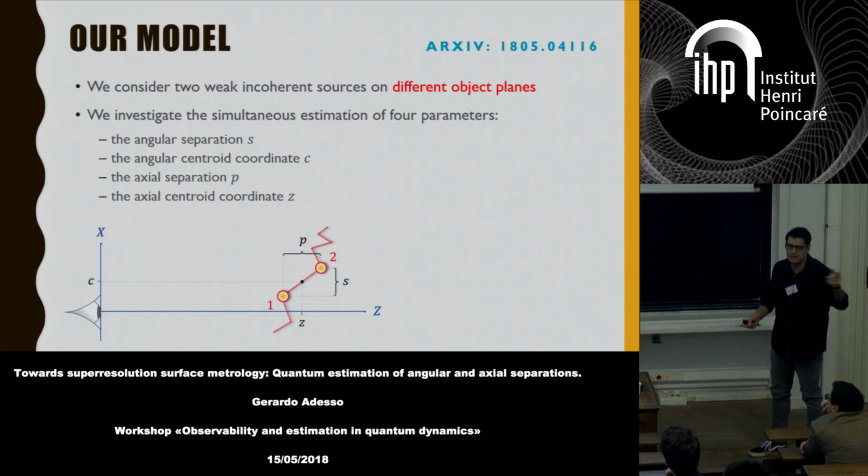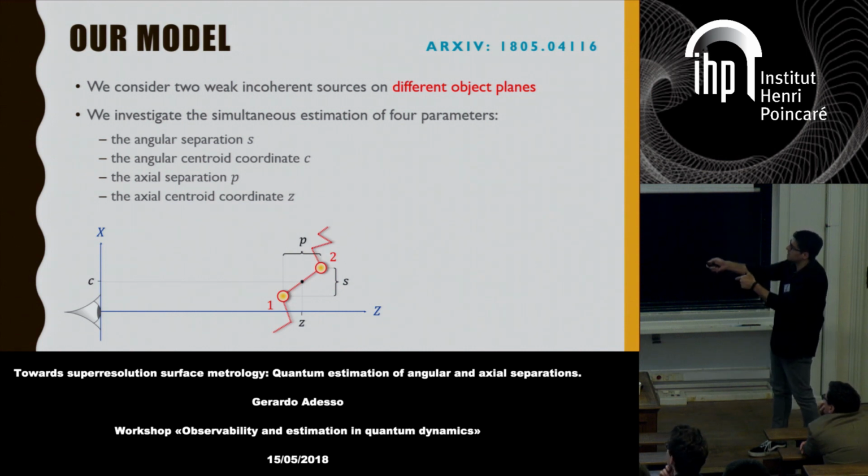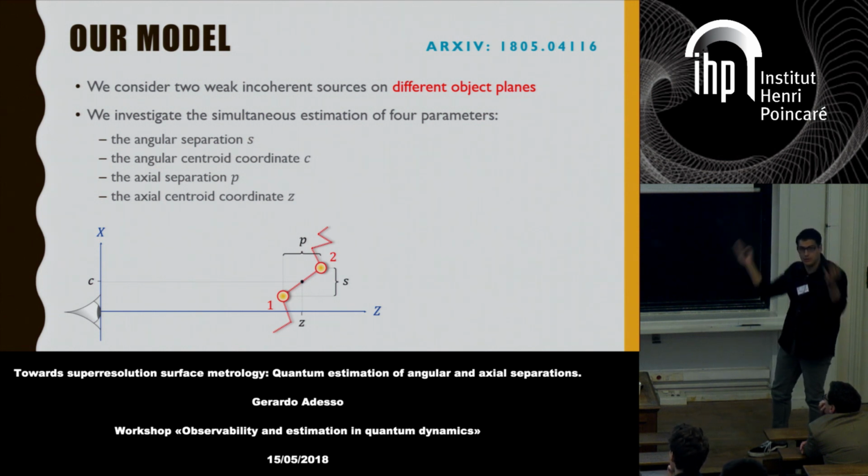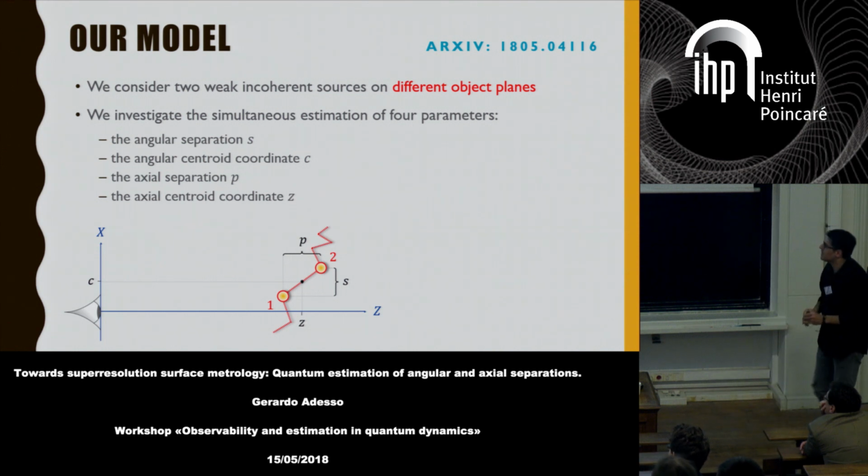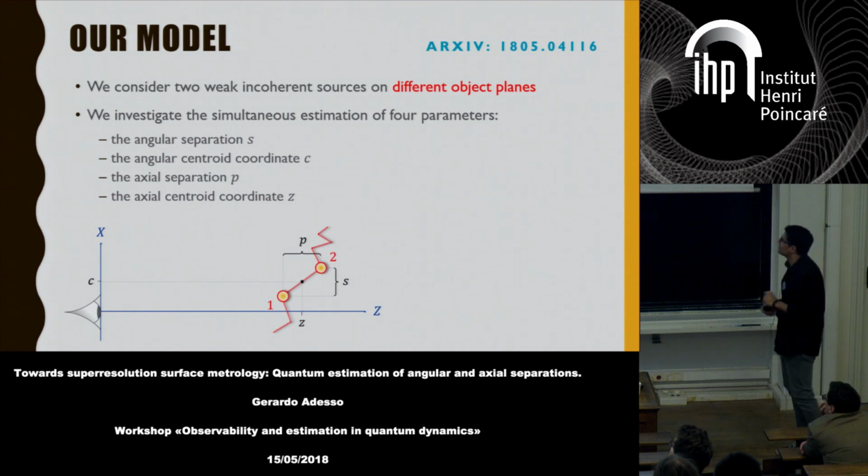And I have to say, Mankei Tsang and colleagues, they also consider the complementary 2D case, where they want to estimate x and y, but the two sources are still on the same plane. So if we just bring these two things together, I think we have the complete 3D estimation problem for the 6 parameters. But our student was so tired after he finished this that he didn't do it yet. Okay, but we can do it later.